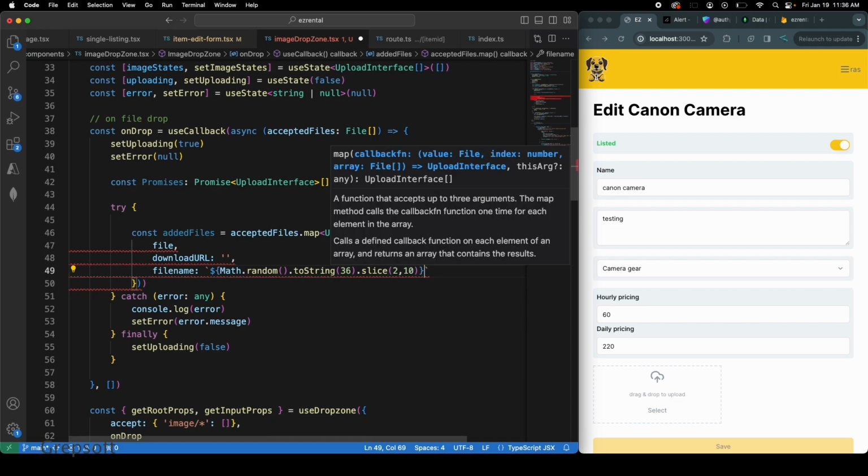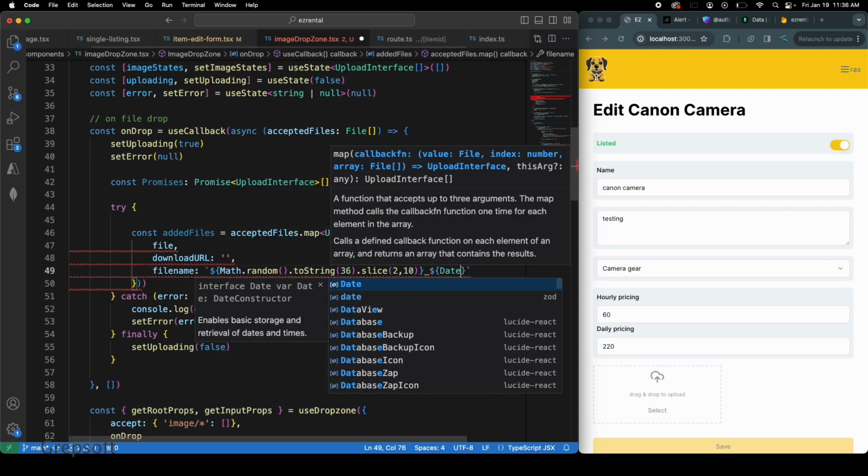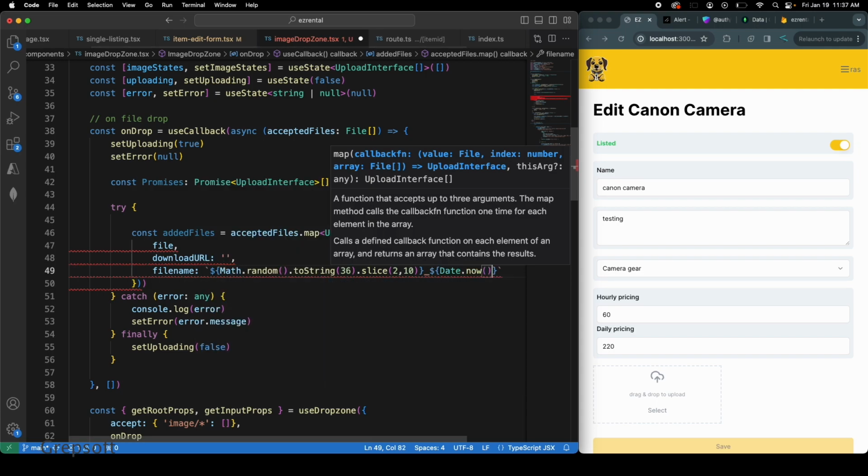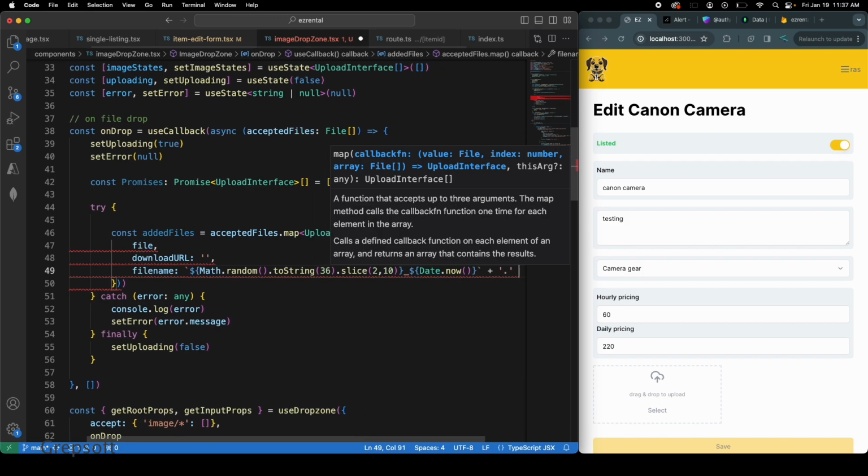To this I'm going to append something, so an underscore, and then Date.now, so I append the date like that, and then finally we need the extension too.